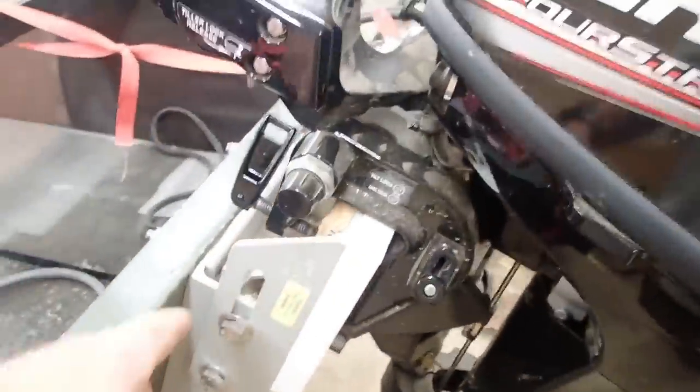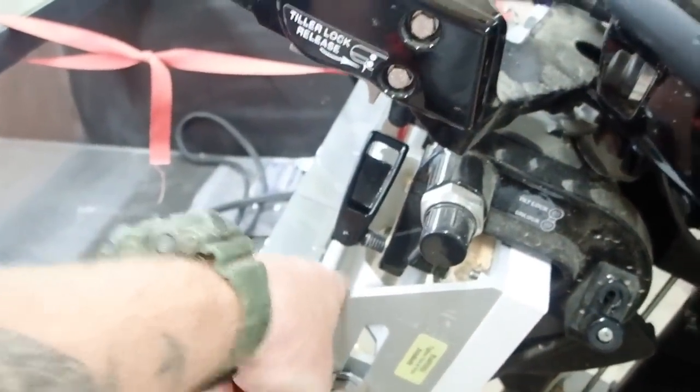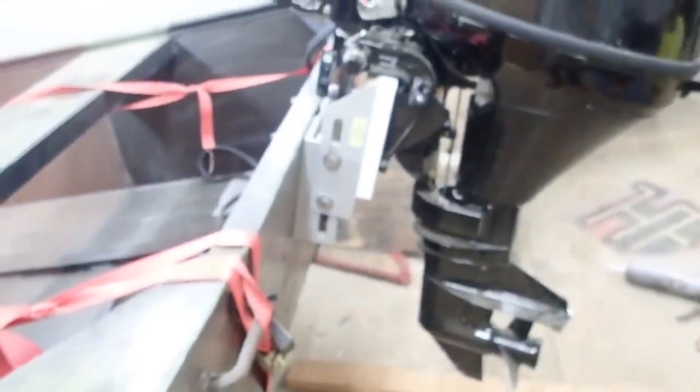Like I said, the only thing that might have been nice is if they sent a little template to mark these holes, which it wasn't bad. Could have took it apart, I guess, but you know we ain't gonna do that. I just took a little short screwdriver and marked my holes, drilled them. I had to waller on a couple just to fuzz. But I think we are getting close on this thing.